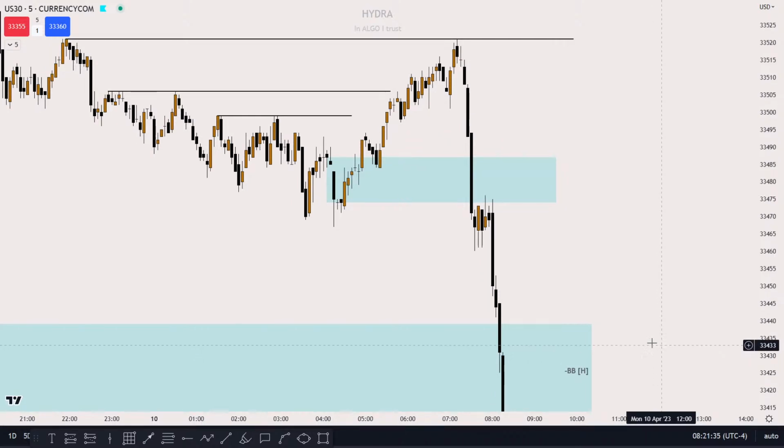I'm not going to do that personally, but I'm telling you, if you are taking the breaker block as your entry model, then you will see breaker blocks everywhere. It's not bound to time. I myself am limiting it to time because I cannot control my emotions. But it may be a different case for you.